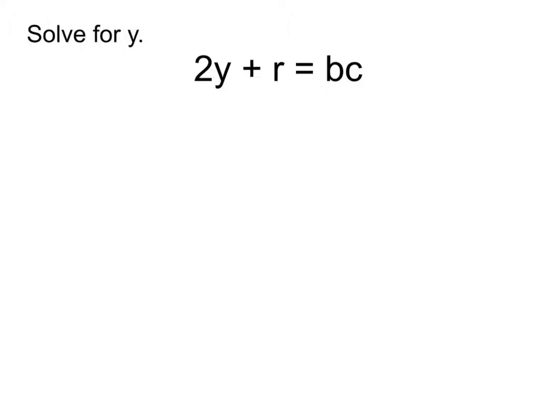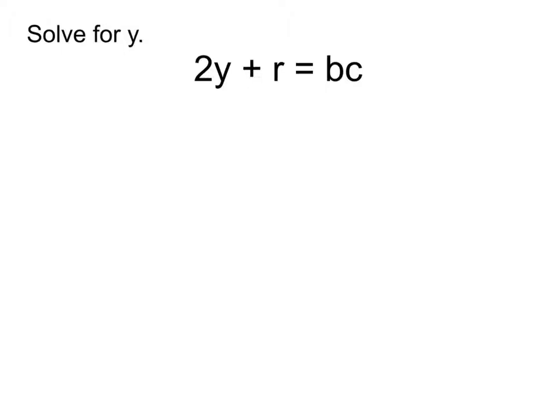Well, when solving a literal equation like this, though, you solve it the same way you would as if there are numbers in there. So I'm looking at the equation up here, and I see that I'm trying to solve it for y. Well, what's in the way of the y being by itself? We got the 2 and the r there. Well, the 2 is being multiplied by y. The r is being added. Which one do I get rid of first, the multiplication or the addition? We get rid of the addition, yeah.